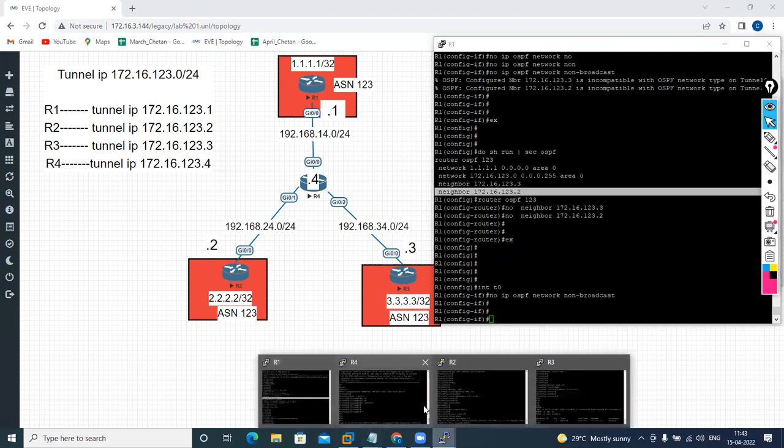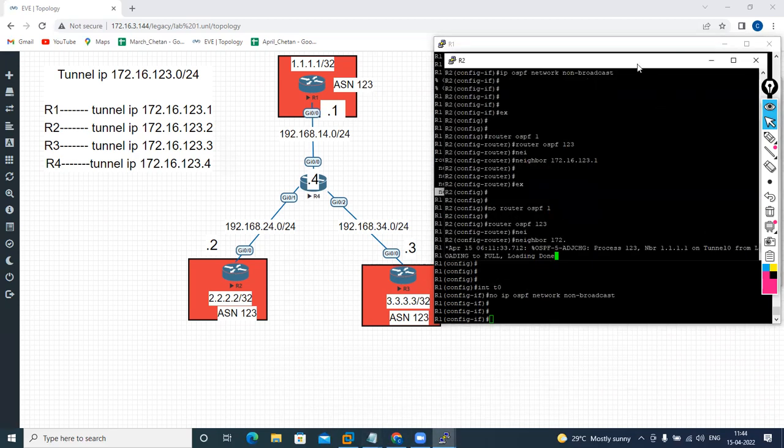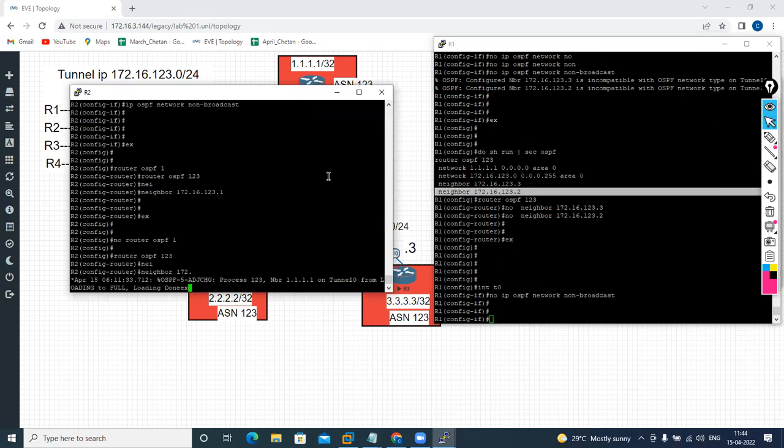So go to R2 and R3 and remove the network type.